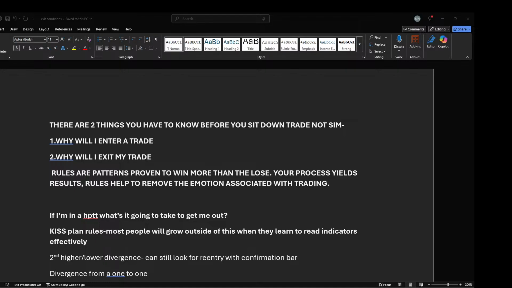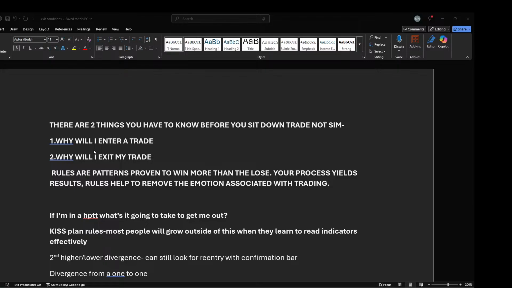I guarantee the people in this room are going to show you some high probability trend trades. But you also have to know why you're going to exit, because management is where emotion kicks in. Entries, there's very little emotion with entries because you can't wait to get in the market. And then once you're in, that's when your brain tells you you have something to lose. So you have to know why you're going to exit. And your exit conditions, guys, are nothing more than your advantage going away.